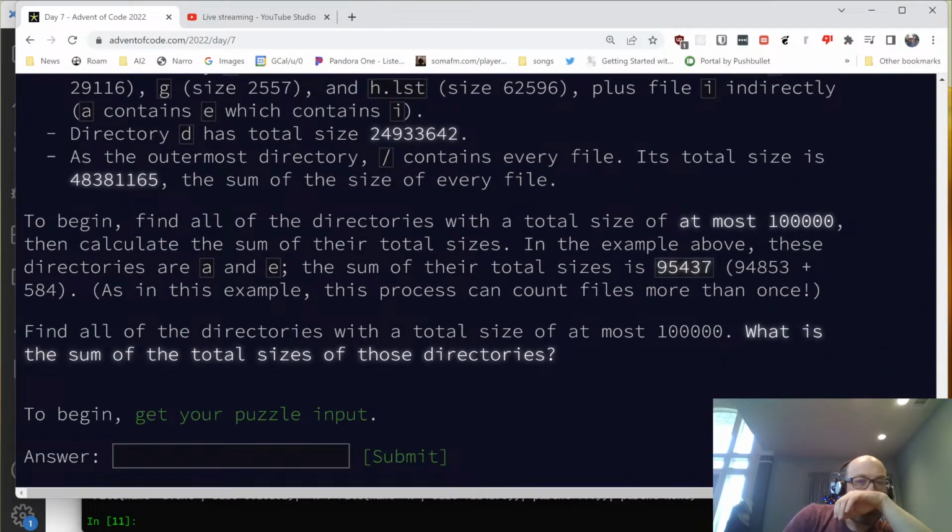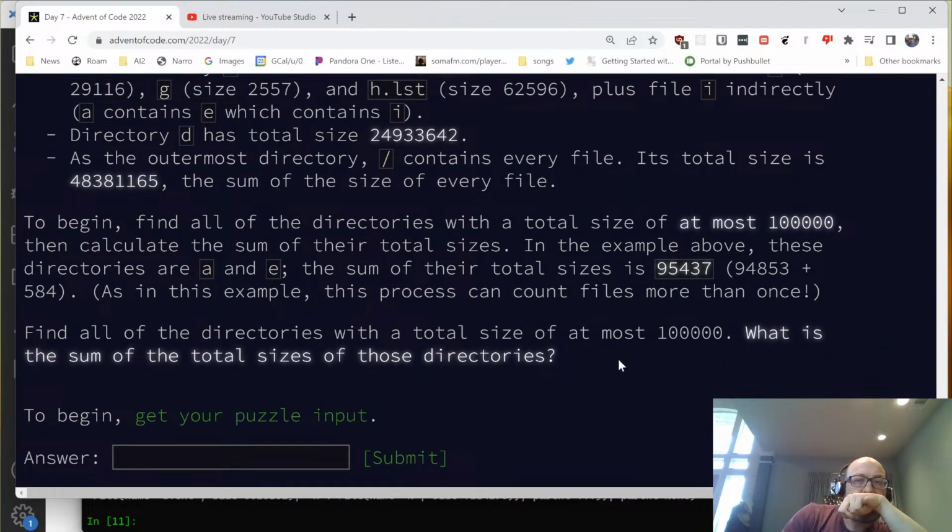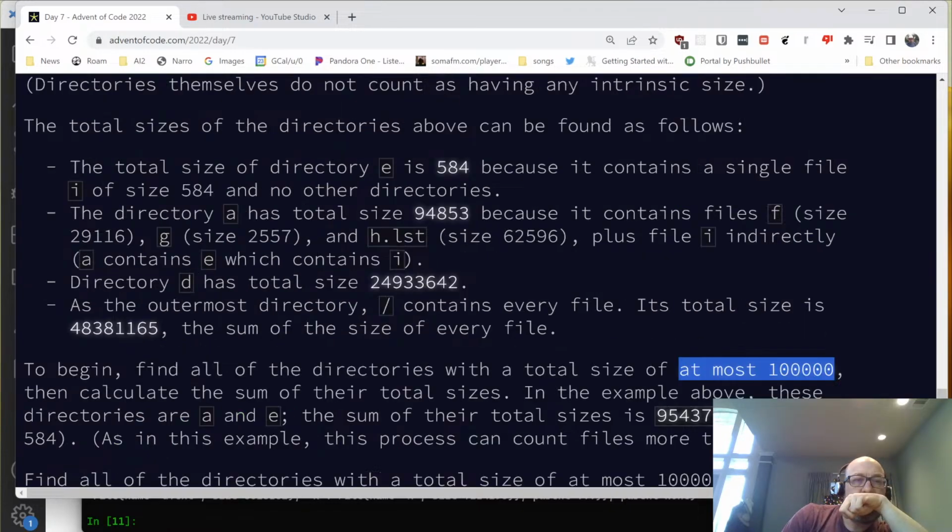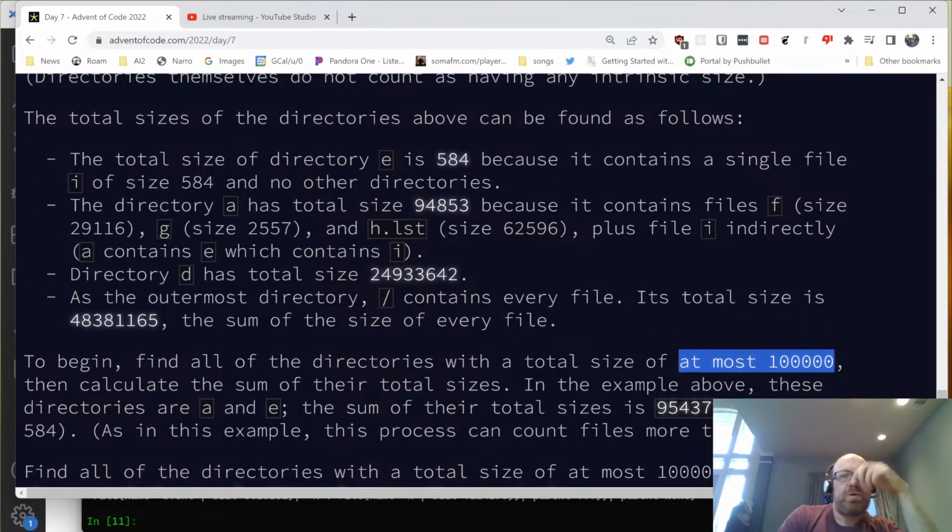So now let's go to the second part. Find all the directories with a total size of at most 1,000 and calculate the sum of their total sizes. Find all the directories with a total size of at most 1,000. Sum of the first.